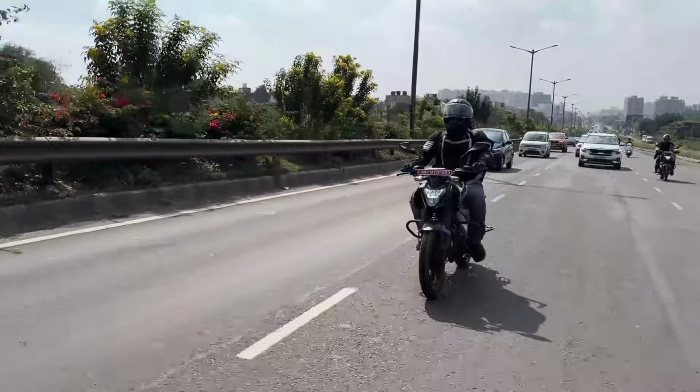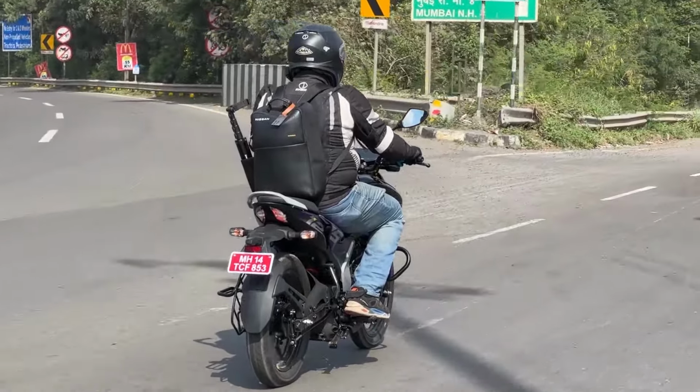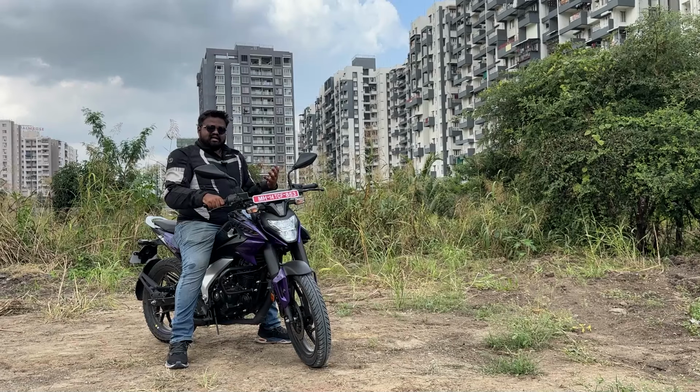So this is a city bike. It is not meant for the highway. I mean, you can do about 80-85 comfortably, and that is a good speed for this motorcycle. Pushing it above 90, you start to feel the vibrations and the buzzing all over the motorcycle. So it's not meant to be taken on the highways. Yes, you can do those short weekend rides, but it is targeted more towards people who are going to be riding it in the city.